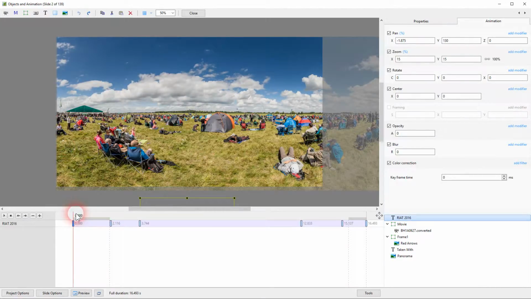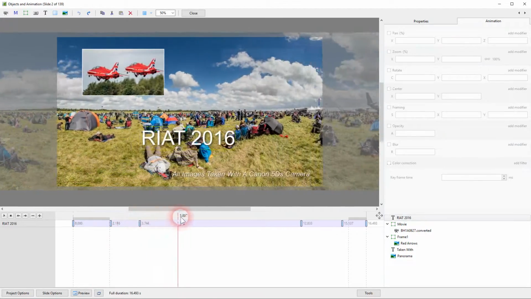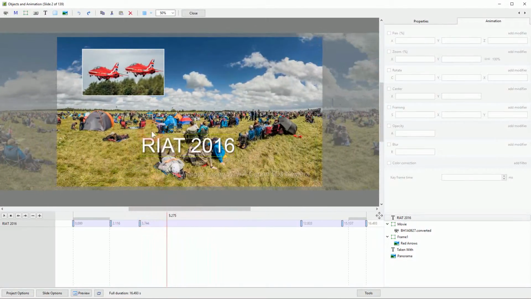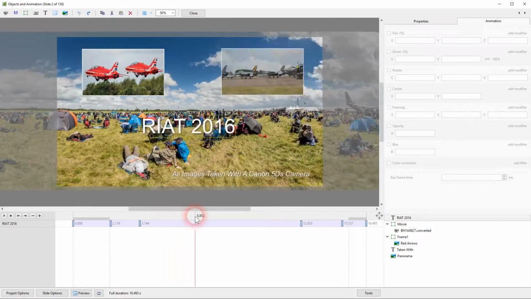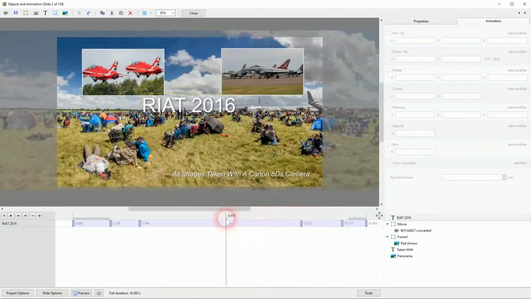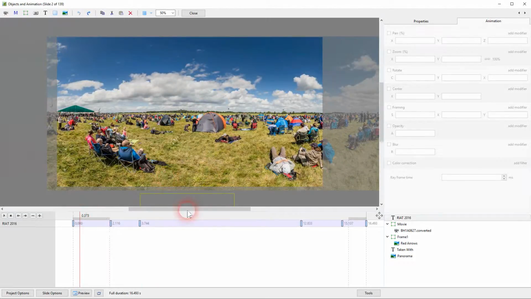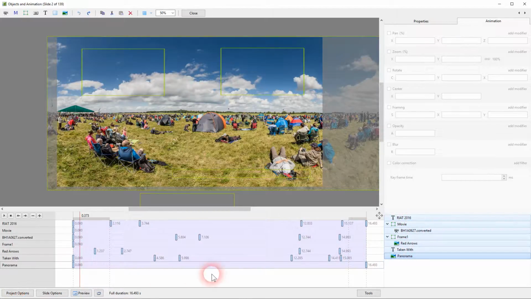Okay, so again we've got a timeline here and we can move our cursor along the timeline, and as I move it you can see the way the different objects, and we call these objects, within the window, they all change as the time progresses. And we can see what's going on here. If I select the top one, the bottom one, they all populate this timeline area here, and these little blue rectangles are what's called keyframes or key points, and they determine what is happening to a particular object along that timeline.